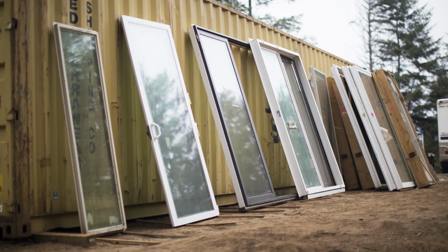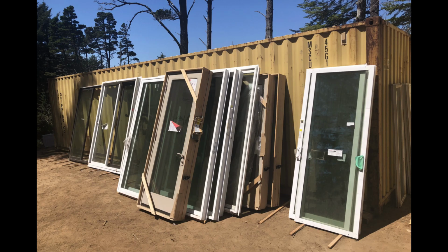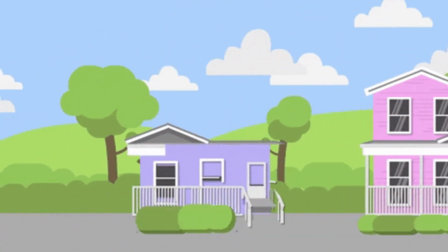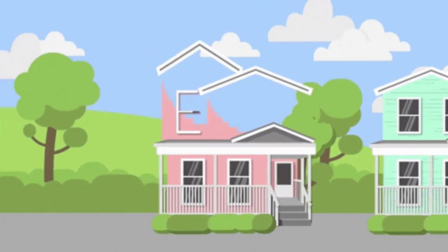We had the opportunity to buy our windows and doors as misorders from previous orders, which saved us a lot of money, and we ended up getting excellent quality products, and that's why they vary in style, color, and material. We will eventually paint all of the doors and windows black on the exterior, which is doable because the temperature rarely gets above 75 degrees here in the summer. So, for the time being, the house will look a little bit eclectic. But near the end of the build, it will all come together. Remember, we're still in the diamond in the rough stage, and we probably will be for some time.